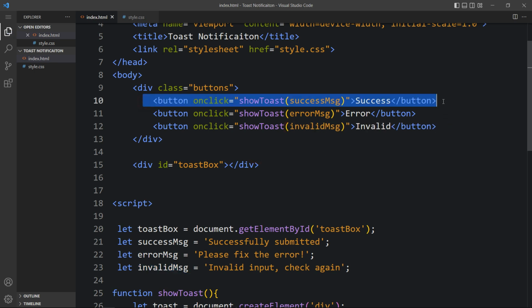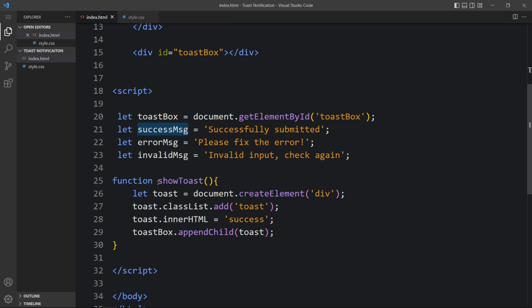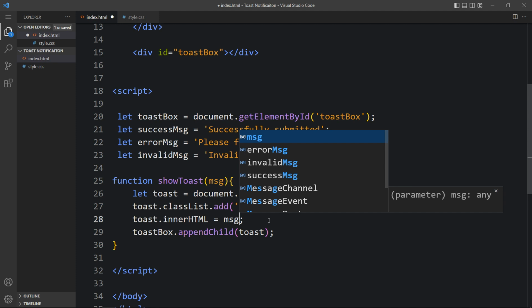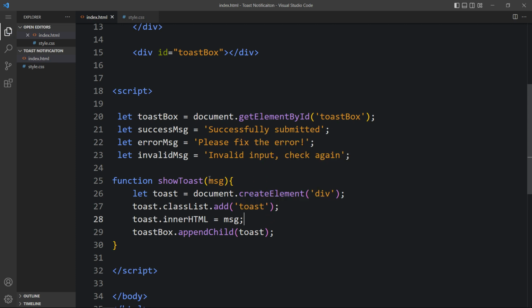And when we click here, it will call this function showToast and pass this one. To receive this one, in showToast we will add msg like this, and instead of this text we will just add msg. That's it. So it will receive the message and store it here using innerHTML.